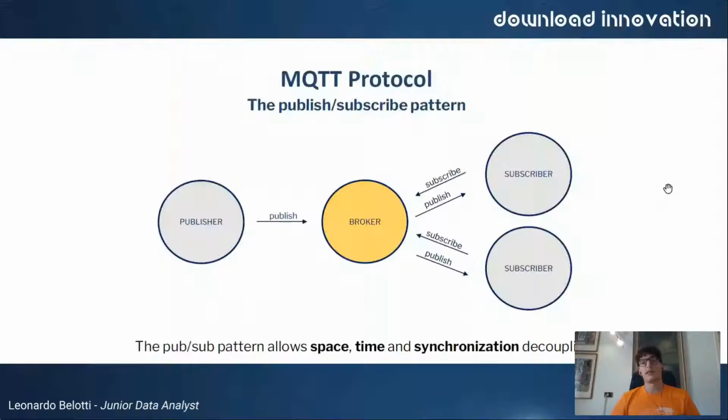It is a publish-subscribe pattern protocol. So there isn't a communication from client to server, but instead we have a network of clients that, for simplicity, I call the publisher and subscriber, but they are all clients, with the same features. And the communication is handled thanks to a central component that is the broker. So a publisher sends a message to the broker that is responsible to filter it and send it to the right subscribers.